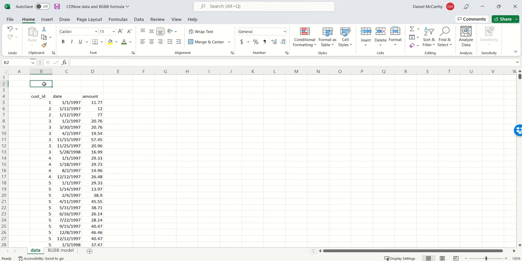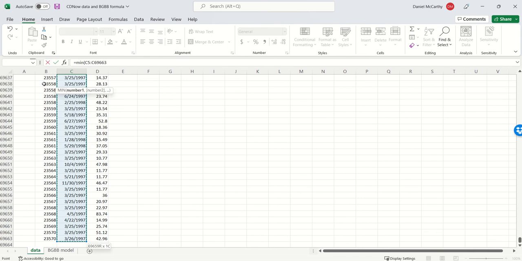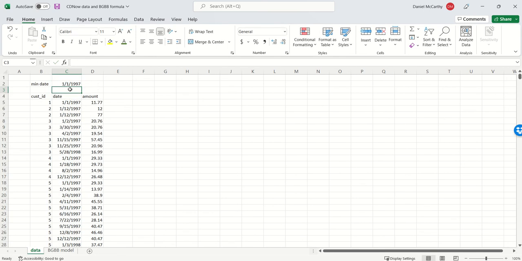Now the first thing I'm going to do is get the minimum date in the data set. We can see from this that the first date with a purchase in this data set is January 1st, 1997. So we're going to create what is effectively a grid of purchases, a sequence of purchase dates.